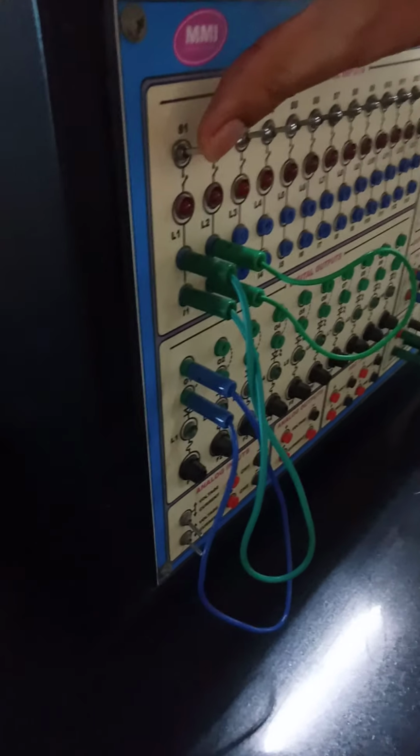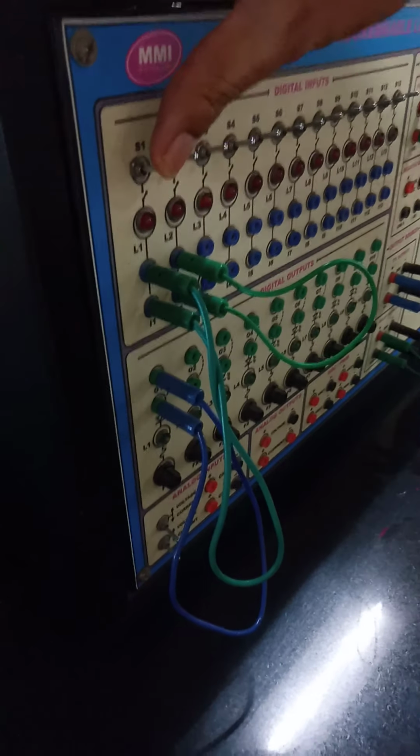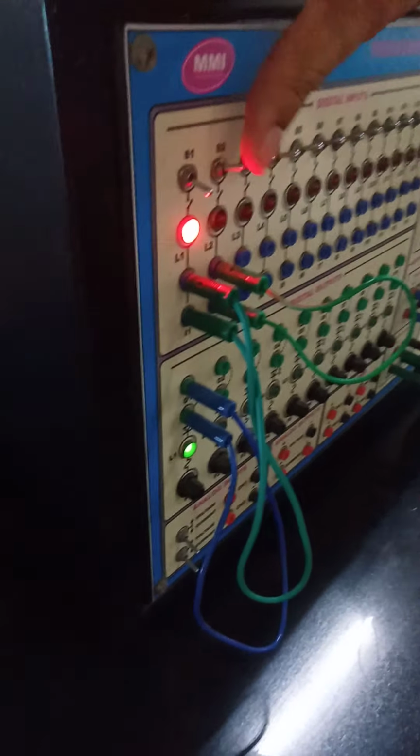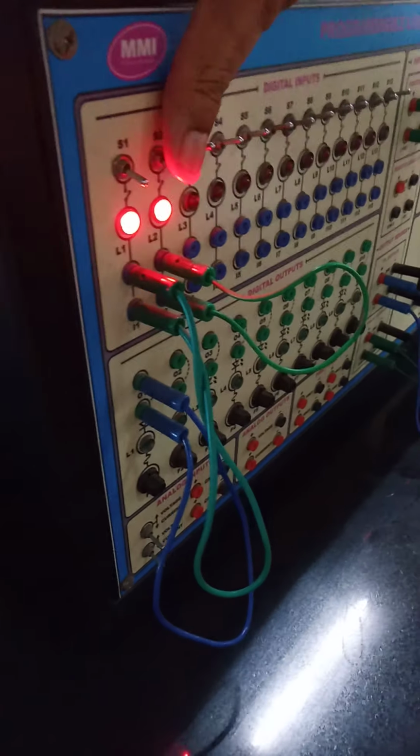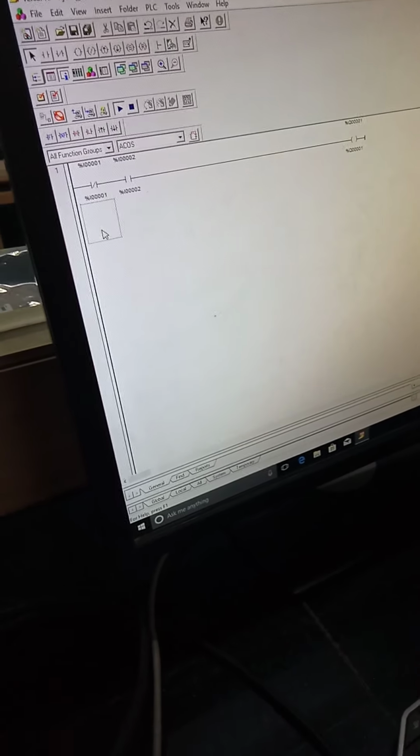In the OR gate also, when both the inputs are off, we will not get an output. Now you can see any one is on, you will get output, the other one is on, also you will get output, but when both are on, you will not get output. That is the difference, exclusive OR gate. Now we will see the motor starting circuit, that we will keep as the last for this basic PLC programming.